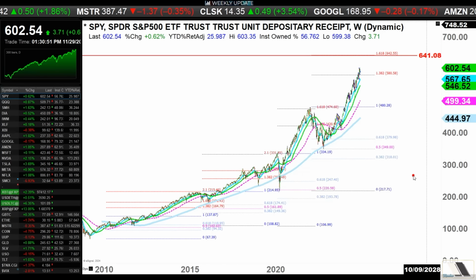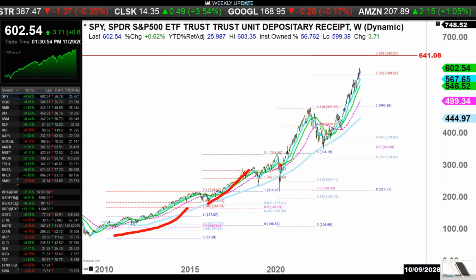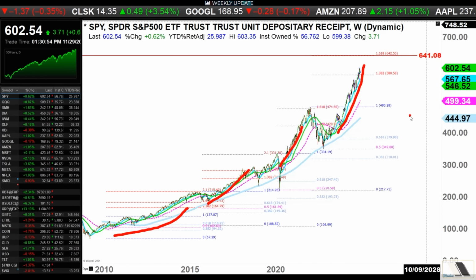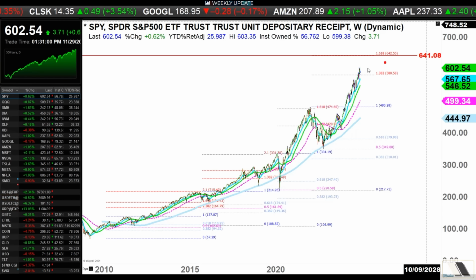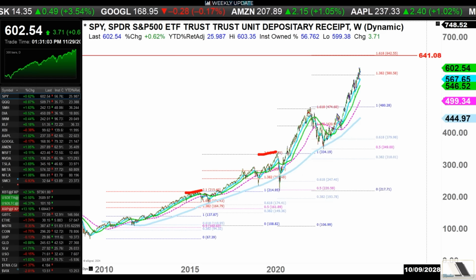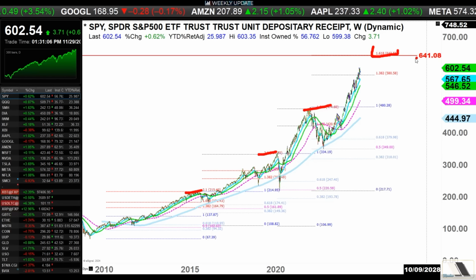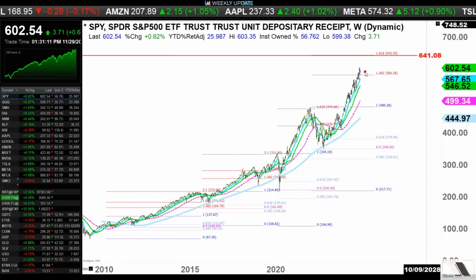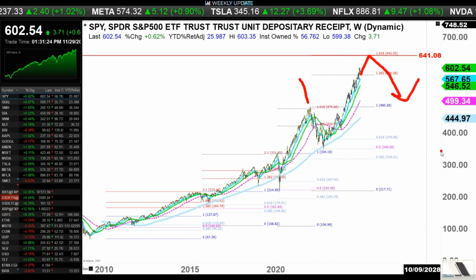What I try to do though is look at the overall trajectory, looking at the primary term trend, and looking at my secular charts and indicators and oscillators and all that stuff. You see my fib analysis that I've done here. This is sort of a 60-40 I was looking at earlier this year, even late last year. And we're at 600, so we've got like 40 more points to go on SPY. I think that might be the level, but we don't know. When we get there, we'll have to do a whole other analysis and see, is that going to be the top? Are we going to see another 20-25% correction? We'll have to figure that out once we get there.